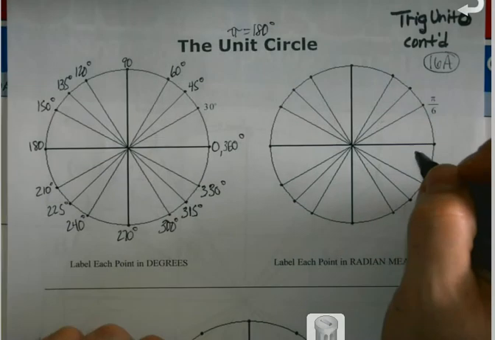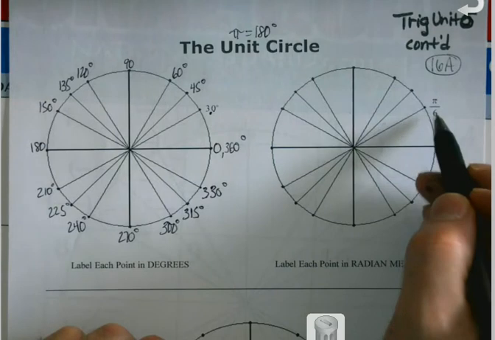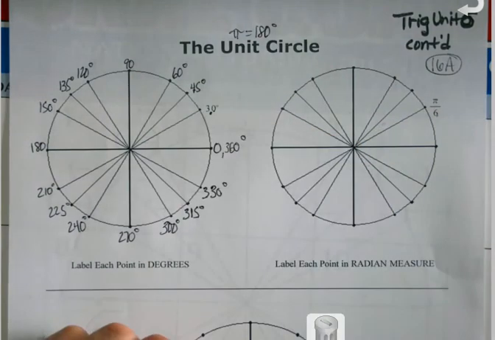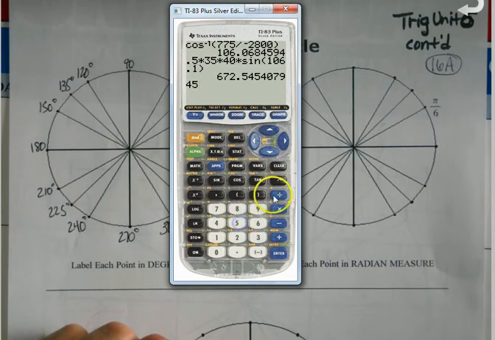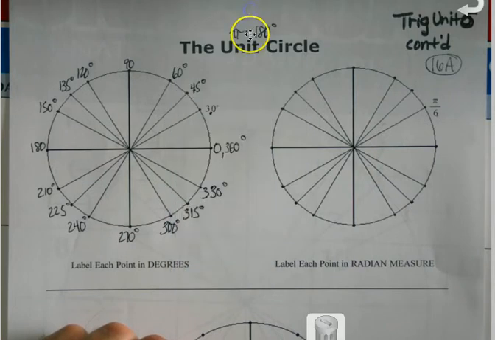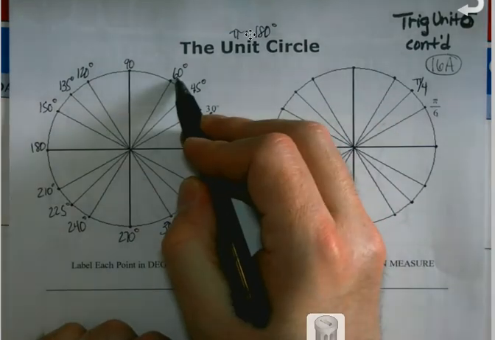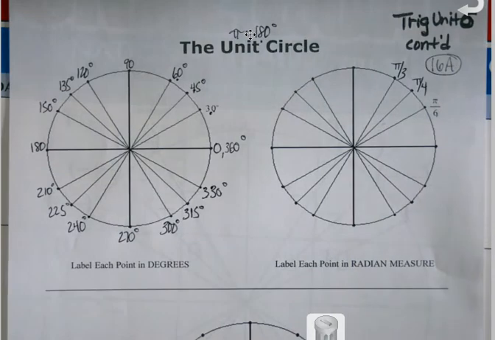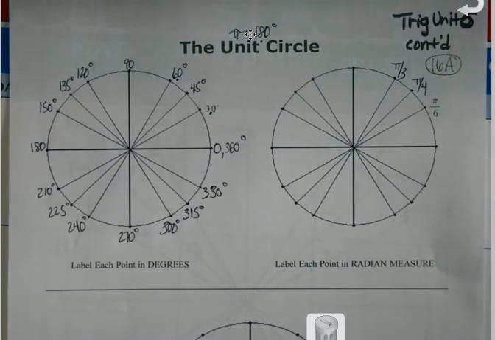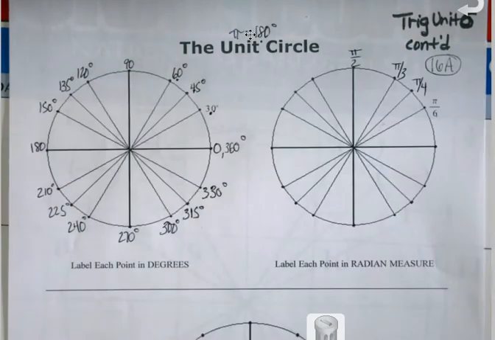So for instance, I might look and say, okay, 180 divided by 30, or 30 divided by 180, I guess, is 1/6. 45 divided by 180, if I'm trying to quickly do this, because this is where they come from anyway, is 1/4, or pi over 4. Okay. 60 divided by 180 is 1/3, or pi over 3. So a lot of these have a reference to something that you're used to anyway. Okay, 90 divided by 180 is a half. It's pi over 2.